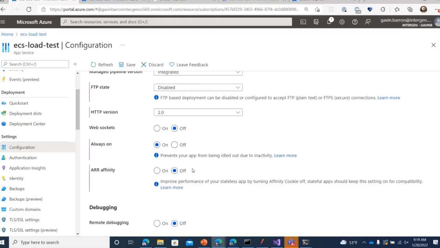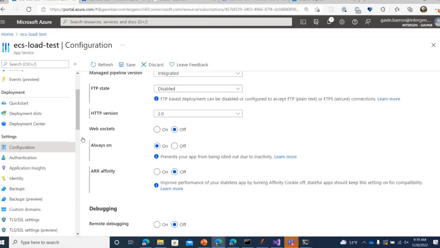Turn that off, particularly as you're scaling out and adding more instances. If you've got ARR Affinity on, okay, so we've got a lot of load on this server and we add a new one, but all the users are still hitting this one server. It mitigates the benefit of scaling out sometimes. So just watch out for these kind of defaults.